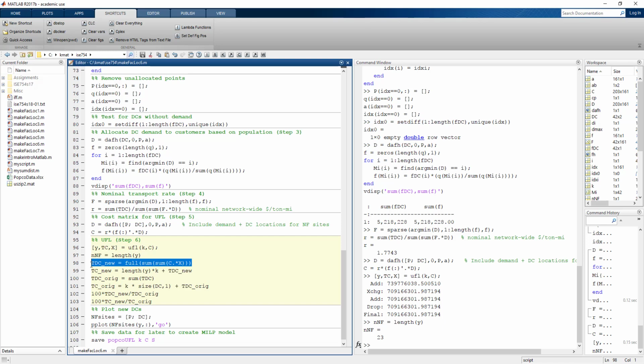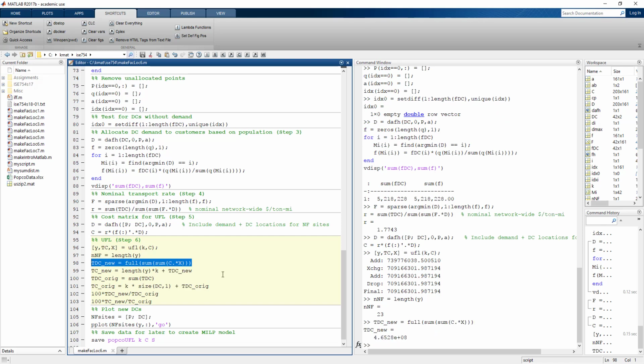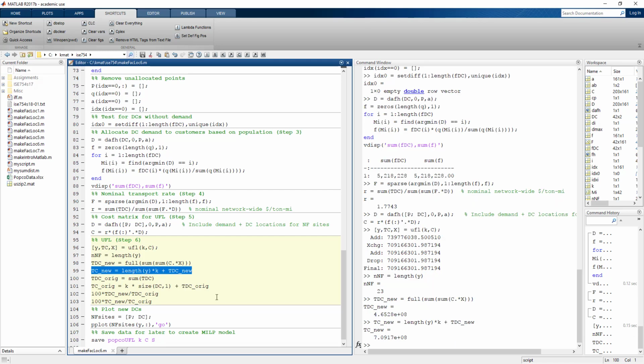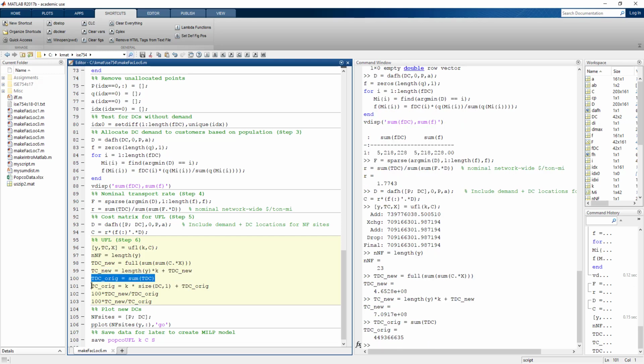To calculate the cost, the new total distribution cost is 4.6 to the 8th. The total cost, which includes the fixed cost plus the distribution cost, is 7.09. By way of comparison, the original total distribution cost is 4.49, actually slightly lower.